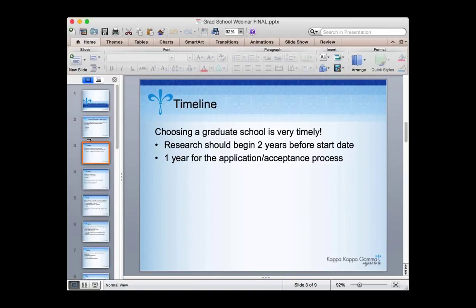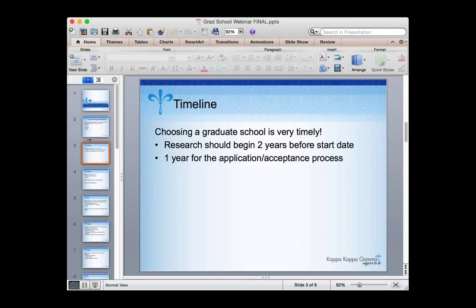So before we dive into those, we're going to check out the timeline really quick. And it's really important to understand the steps before actually choosing the school, because you can't just say overnight, oh, I'm going to go to Ohio State and I'm going to start graduate school tomorrow. This timeline is more so your planning time to get yourself ready so that you are ready to go when it comes to choosing and picking the appropriate school for you.